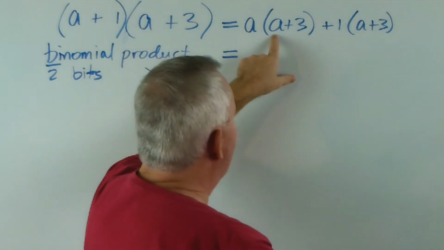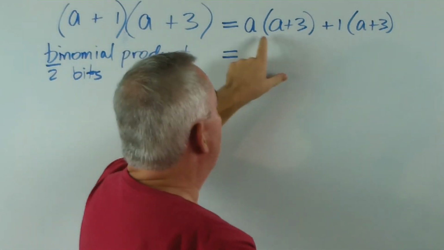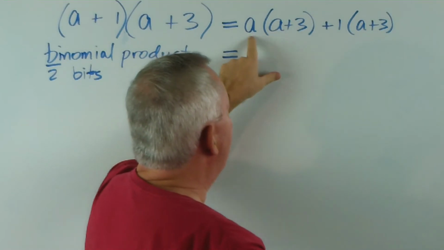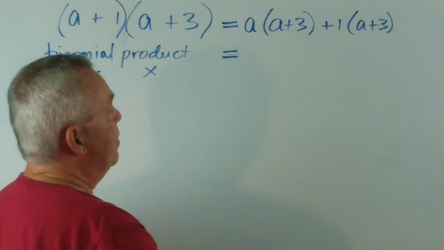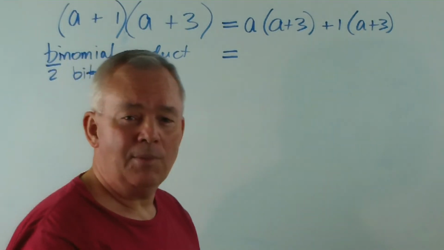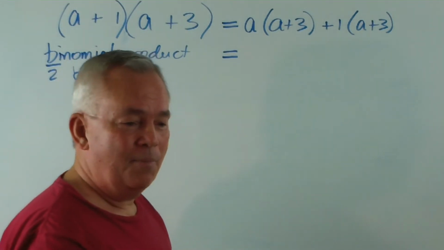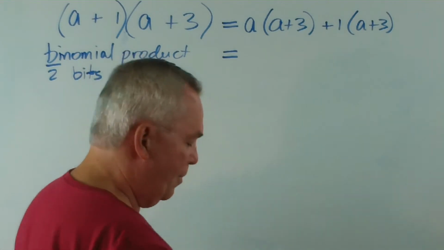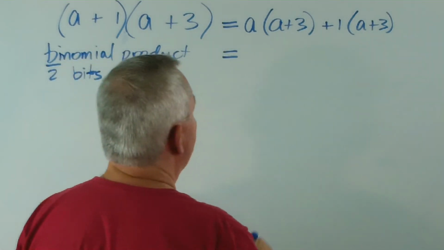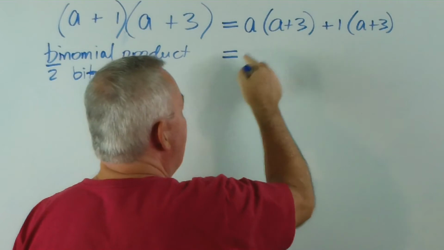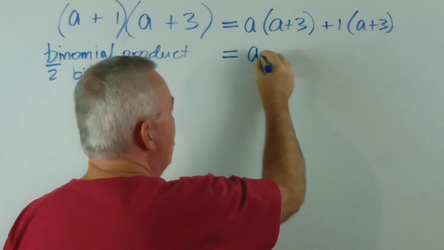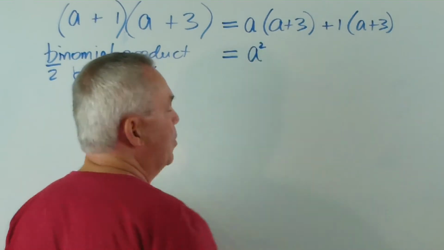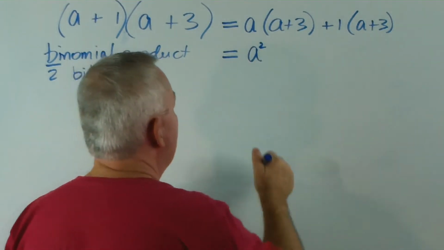So if you've got notebooks plus 3 pens, then you need 5 notebooks, and you need 5 lots of 3 pens as well. That's all this is. It's very, very natural. It's something we do frequently in our life, but this is the symbolic way of doing it. So if I've got a lots of a, times a, we have a shorthand way. We could do a times a or AA, but we have a shorthand way of writing that. A times a is a squared.